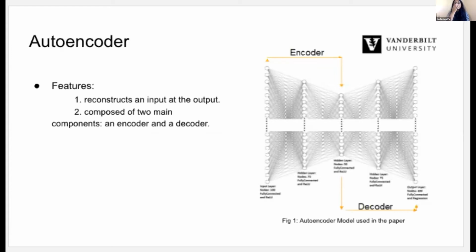And it has two main components. The first part is the encoder and the second part is the decoder. The encoder part compresses the input dimension to a lower dimension, so only the encoder part can also be used to reduce the feature dimensions. And the decoder part then takes this lower dimensional space to a higher dimensional space, which most of the time matches the input dimension.